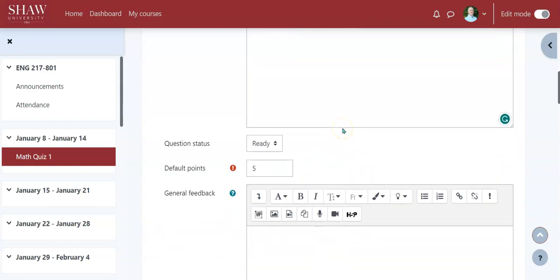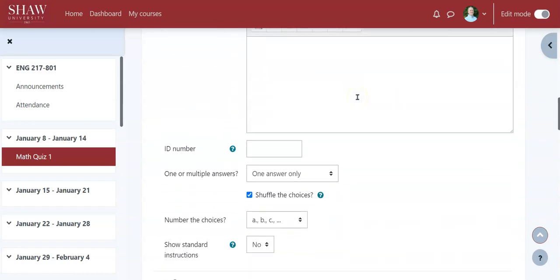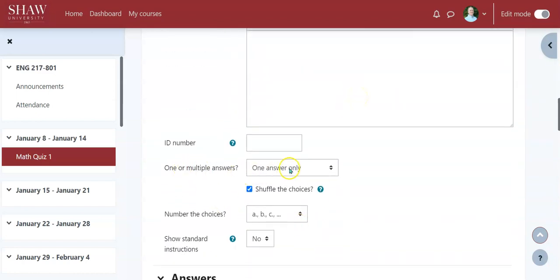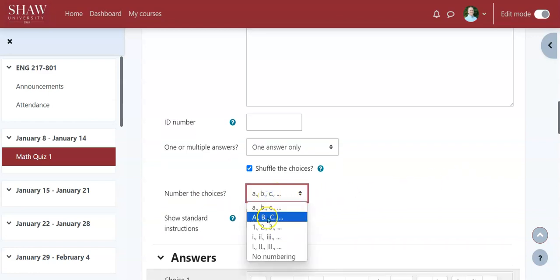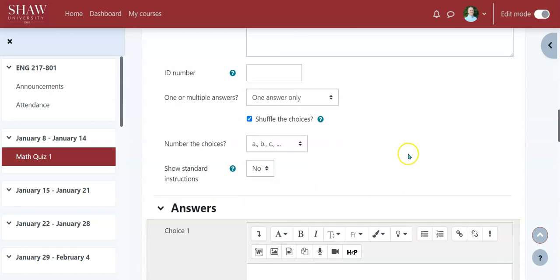And yes, it's a little work up front because you have to create these questions, but whatever. You can again select here if you want to have one answer only. Sometimes multiple answers are allowed. It really depends on what kind of questions you're asking. Again, I like to shuffle the choices, and that's already checked because I checked that before and explained it. If you have a preference on which way you like the questions to be labeled, that's up to you.